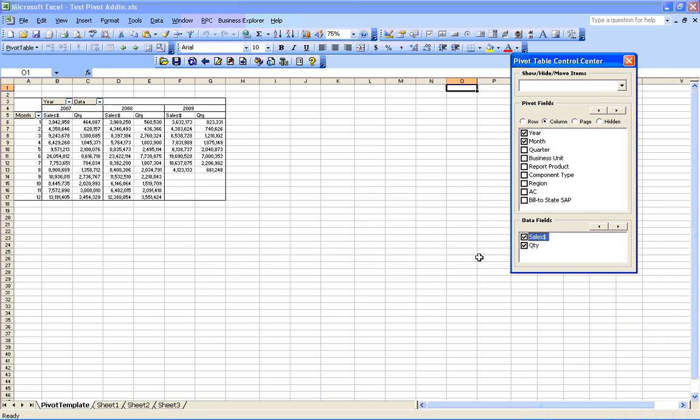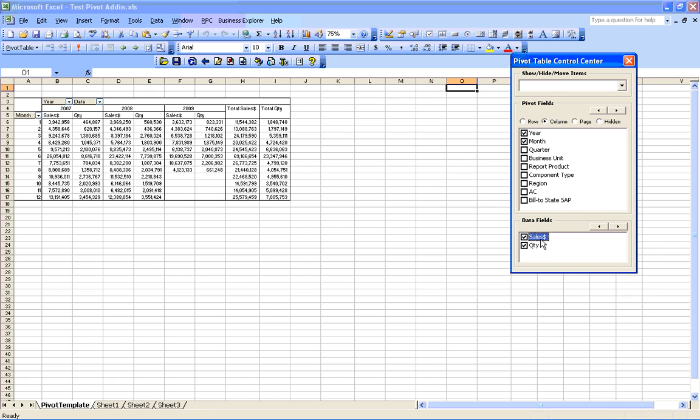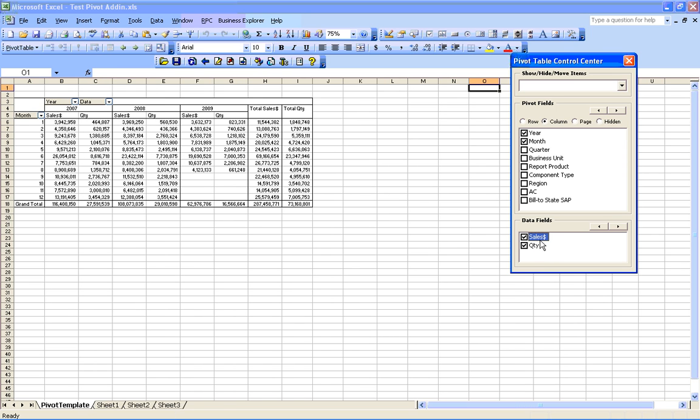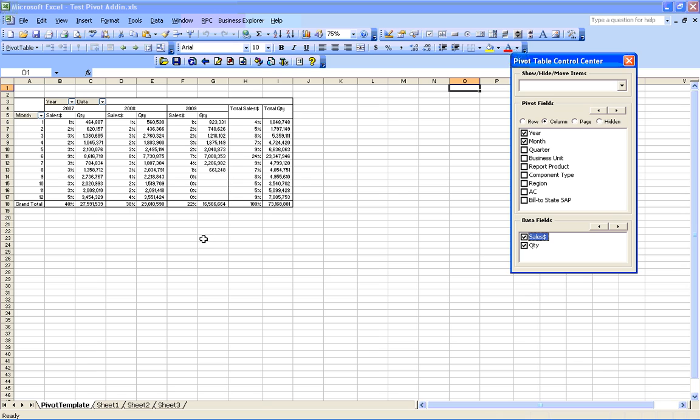Another thing that you can do is you can choose to display sales as a percentage of the total or a column or a row. To show that, I will add back the grand totals for rows and for columns, and I will now choose to display sales as a percentage of the total. You will now see that each sales item has been changed to reflect and show a percentage of the grand total, 100% total sales across 3 years and all months.